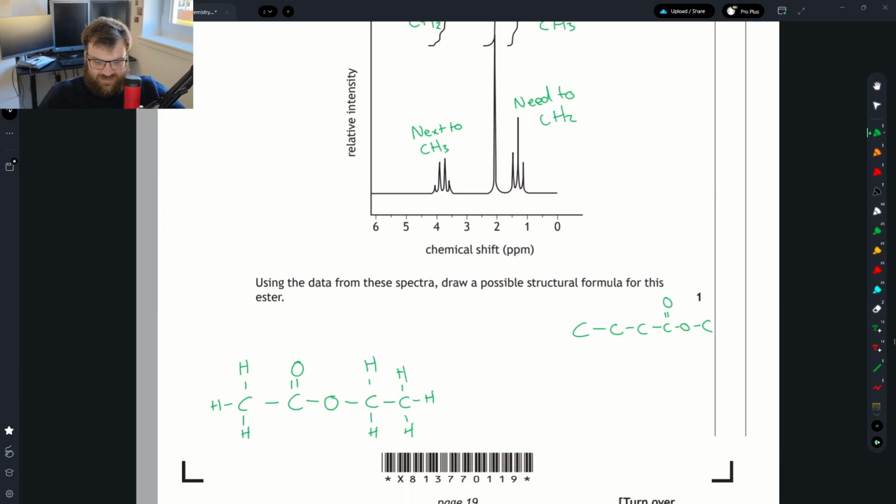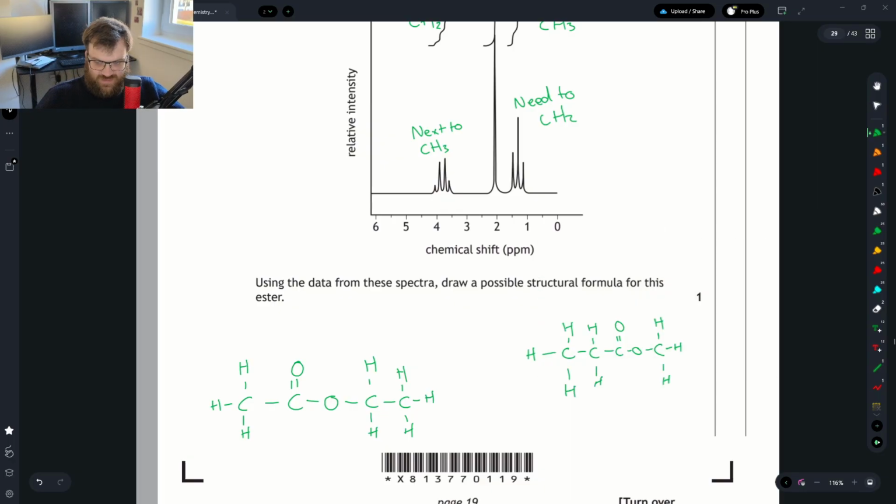If that's correct, then we've got our CH2 next to the CH3. We've got our CH3 next to the CH2. And we have a CH3 not next to any hydrogens. So that looks like it would work out, in terms of each carbon being different. Because yes, you have 2 CH3s, but the one on the left is next to a C double bond O, and the one on the right is next to a CH2. So they are different environments, and then everything else fits in there.